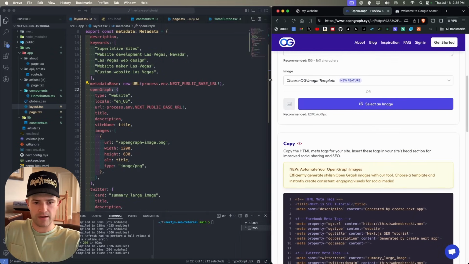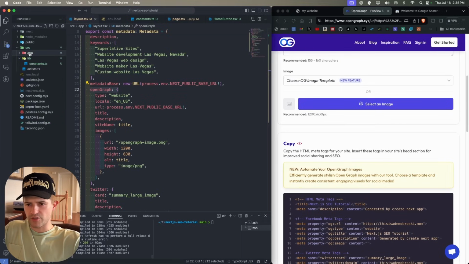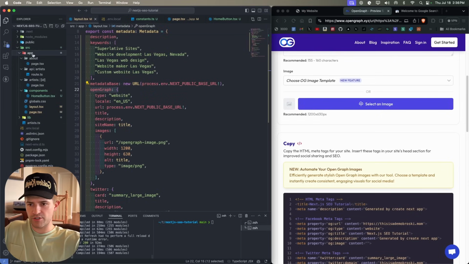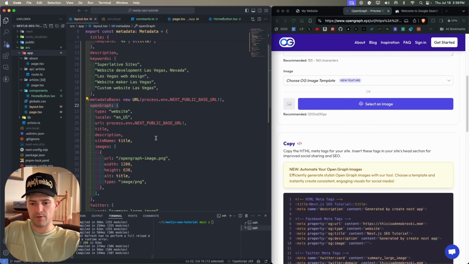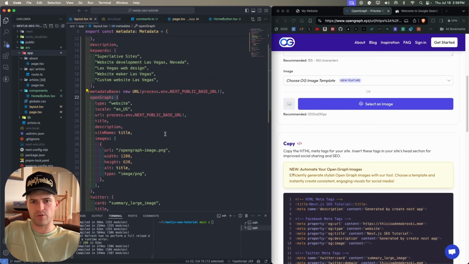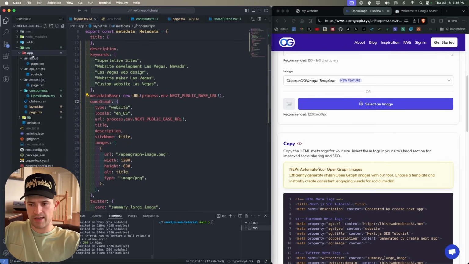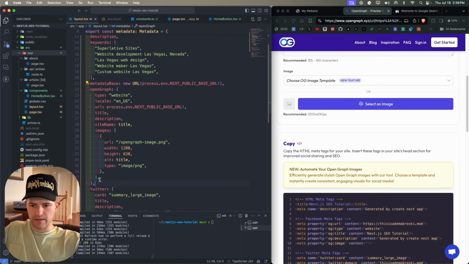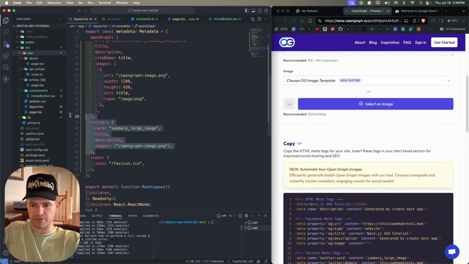And so how we do that, there's multiple ways to do this. If you read the docs, which are in the description, you can just simply add the image in the app directory and then it's going to show it. But what I do is I always include it in the metadata, because then you can dynamically change it. So if there's a different route that there could be a different article and each article has a different image, we can dynamically fetch this. So I just do it in the metadata as opposed to putting it in the app directory. And so all this is about that open graph image, and then same with this Twitter image.